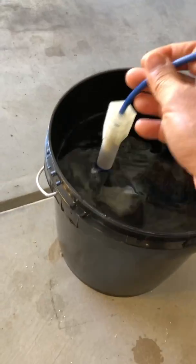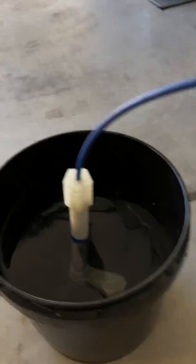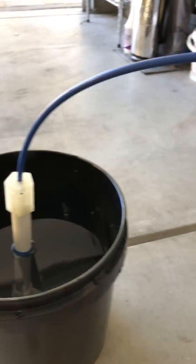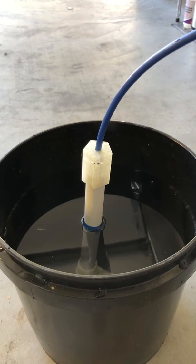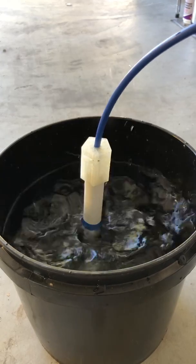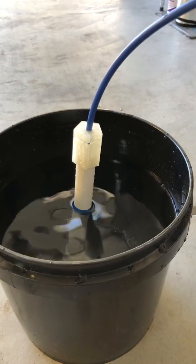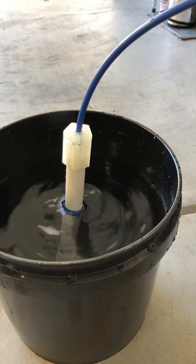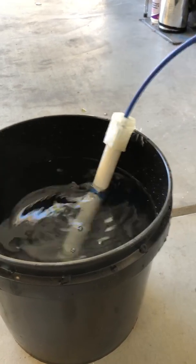You simply stick this in here and make sure the air hose is all the way down, then put it in a bucket of water — this is a standard two-gallon bucket used for that plant over there. We're going to take our handy-dandy air compressor here and turn it on, and I'm going to slowly increase the air pressure. That was too much, but that's actually the point — you can see we get really a lot of lift for very little air.